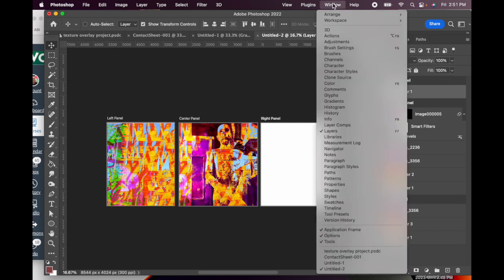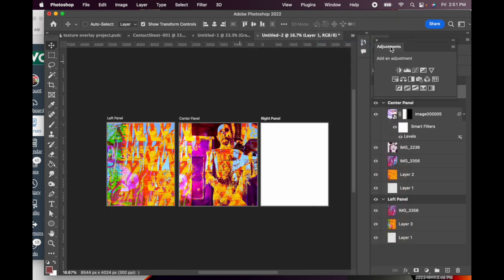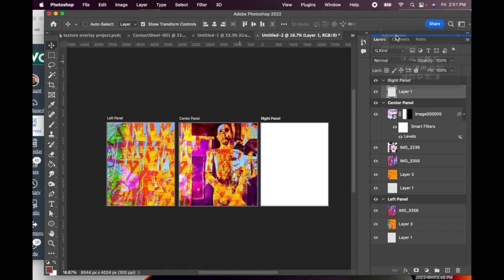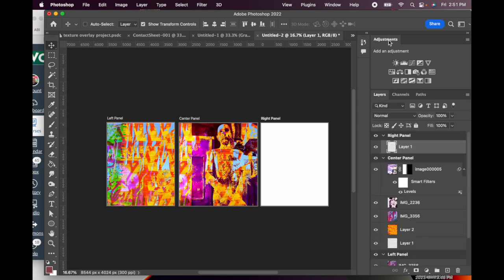If you want to pull that back again, then you go up to Windows and Adjustments, and you pick it up and you can drag it. If you want it to go on top, you put it right here where this blue bar appears. You can also put it inside this nest so that you can move through these panels like this. I generally like to work with it most of the time up here if I know that I'm going to use my adjustment layers quite a bit in a project. I'll keep it above the layers window.